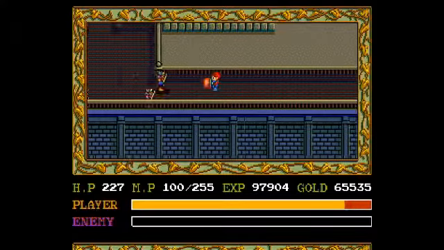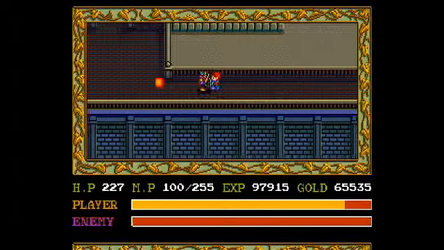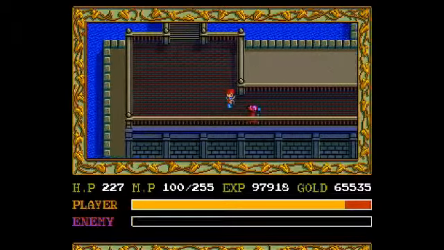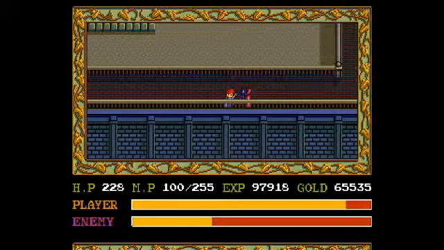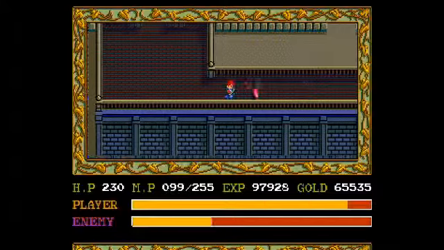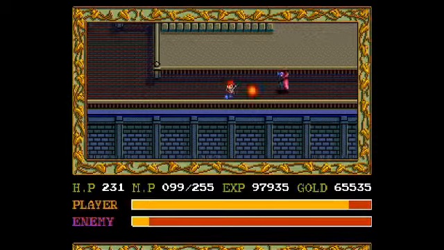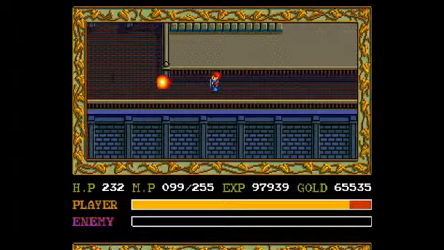Let's see, a second boss in Freedom Planet. Which stage is that? Almost at 98,000.